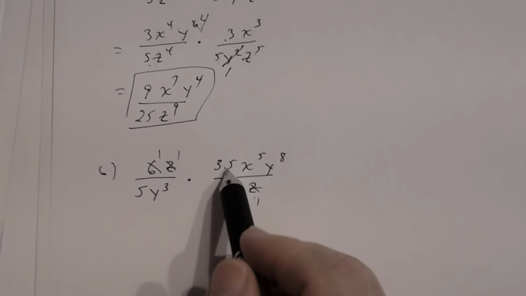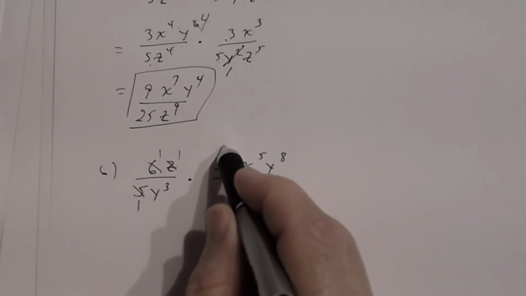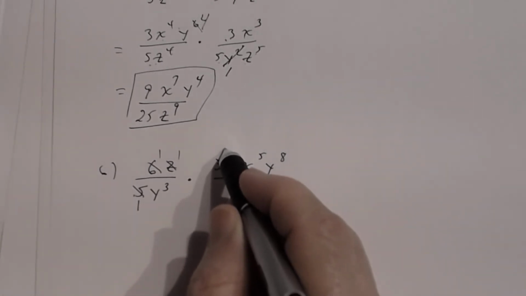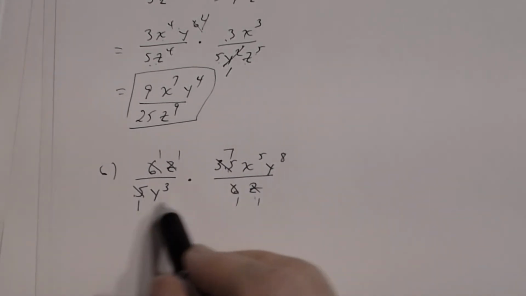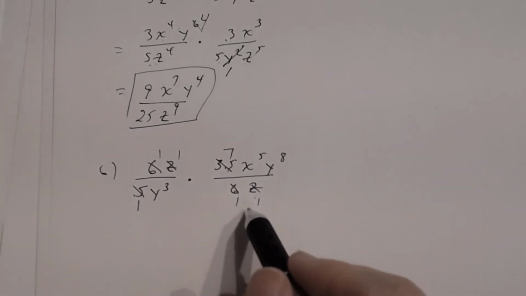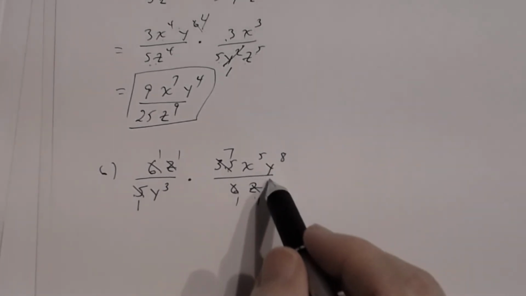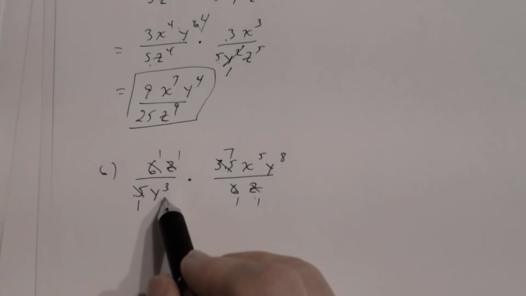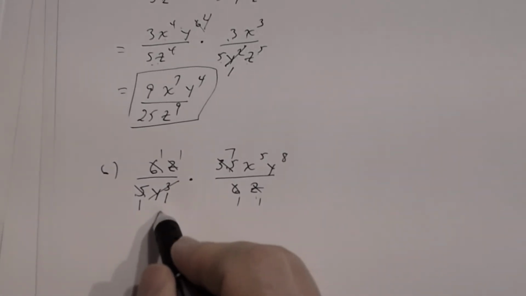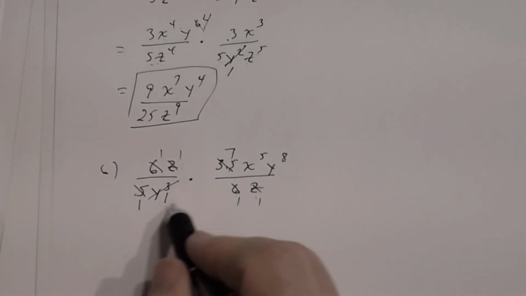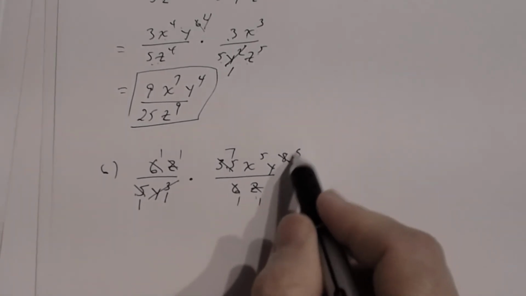The next factor is 35. 35 and this 5 can reduce, so that'll be 5 and 5 is 1. 5 and 35 divided by 5 is 7. The next factor is x to the fifth. Do you have any factors of x's in the denominator? No. The next factor is y to the eighth. You have 8 factors of y. Do you have any down there? Yep, you have 3 of them. So you have more up here, so that means all of these will divide out, so you're left with 1, factor 1. And then those 3 factors of y will reduce into this, and you're left with 5 of them.